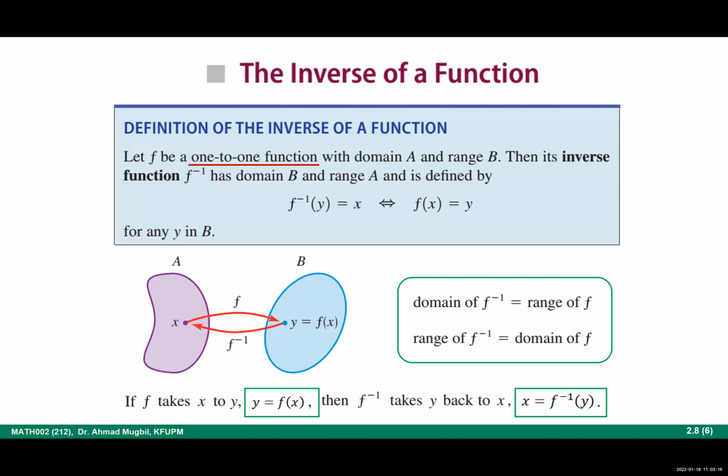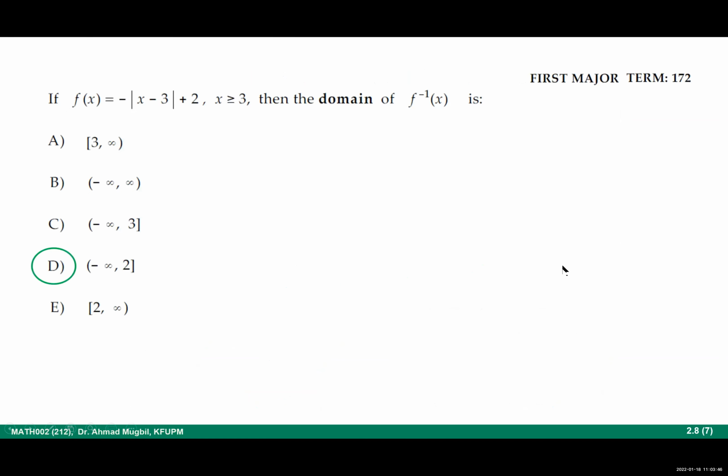We also defined the inverse. Here we are. The most important part: if you have a one-to-one function, then its inverse is a function, and it is given by this definition. When we say f inverse of y equals x, this is equivalent to saying that f of x is y. What is interesting is the fact that the domain of the inverse is the range of the function, and vice versa. The range of the inverse is the domain of the function. We solved also this old exam question.